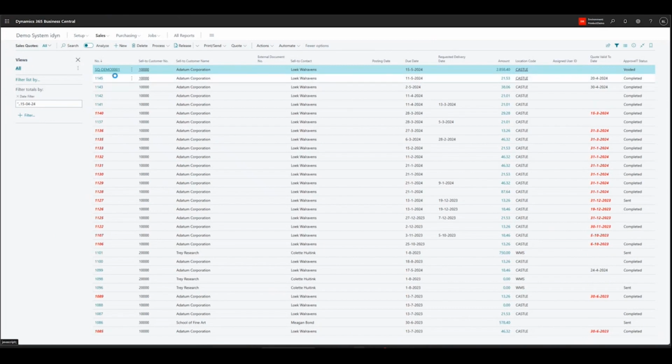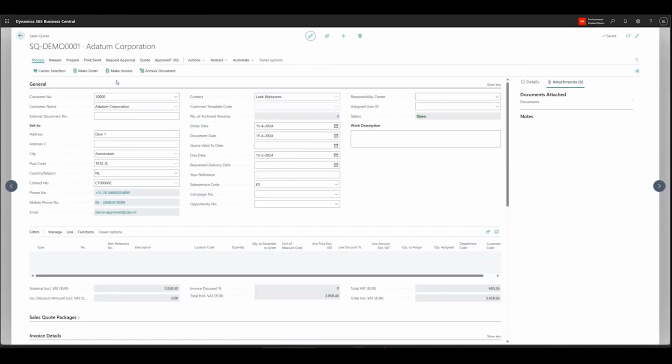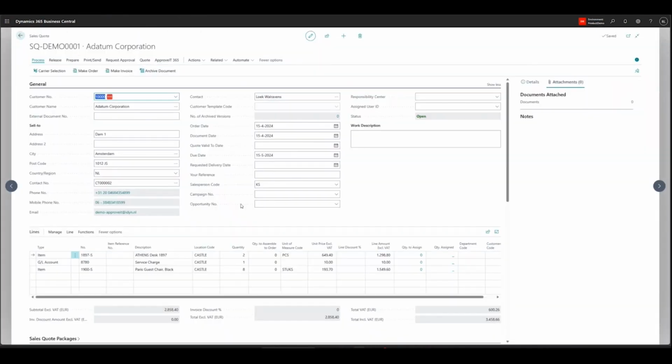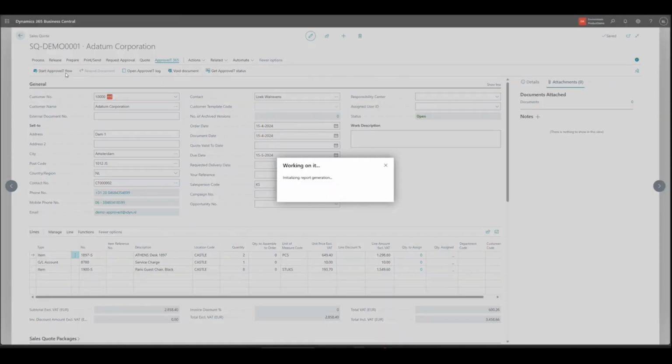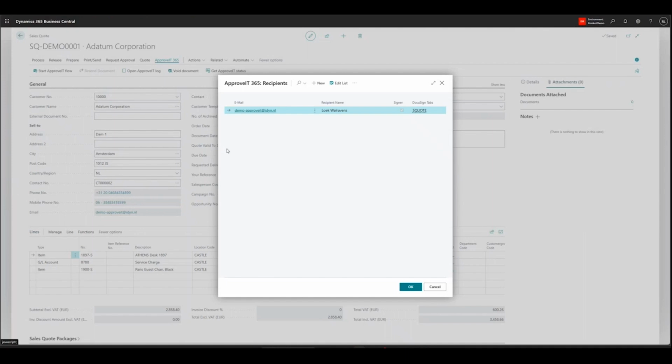Here we have one sales quote already prepared. This is already filled in with some lines. So if we choose ApproveIT 365 and start ApproveIT flow, the tab set for the sales quote, we click OK.